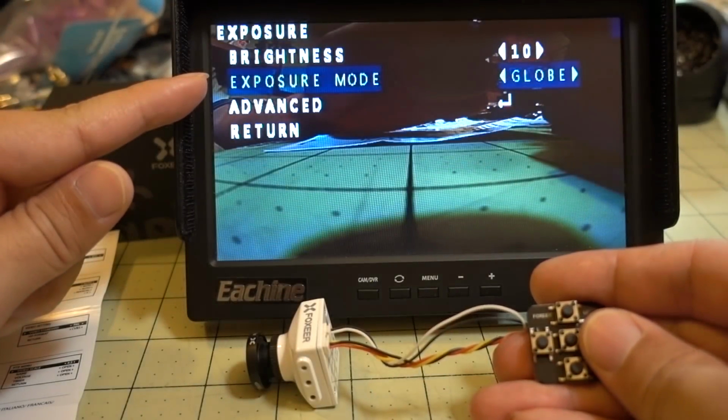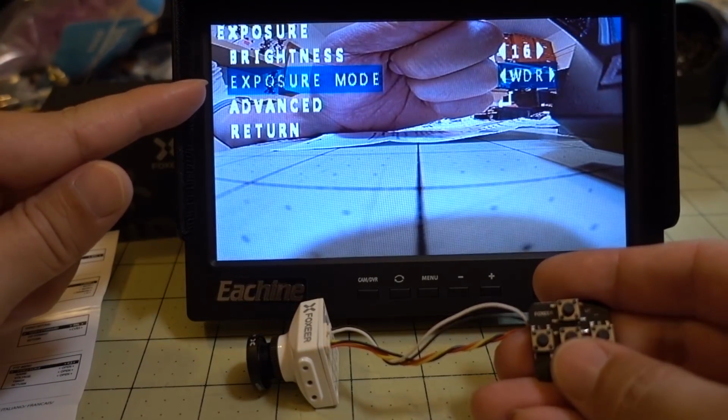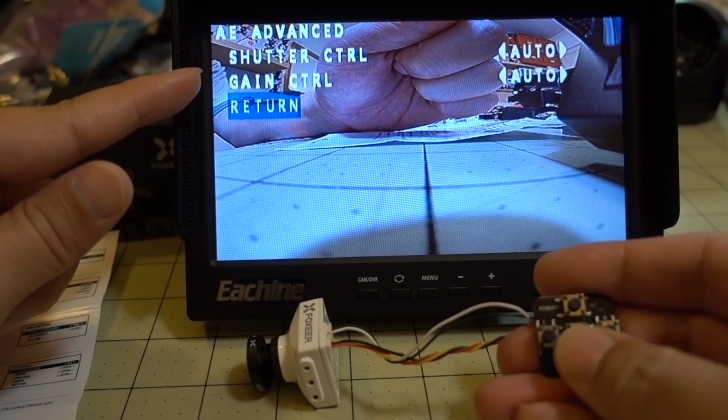Exposure mode, you have wide dynamic range, globe, FLC, BLC. Going to leave wide dynamic range on. Under advanced, we have shutter control auto and gain control auto. I'm going to leave that alone.